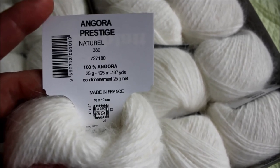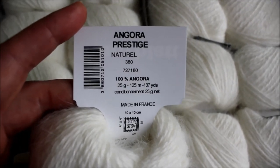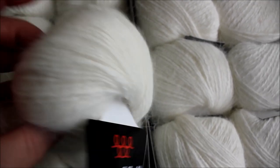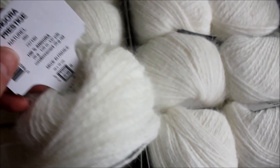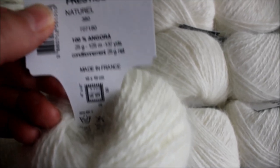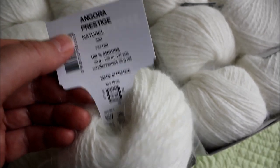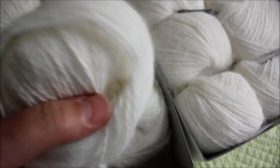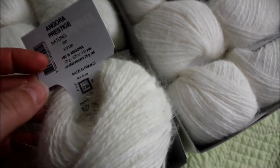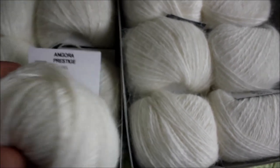And if you want the information, I can message you the information if you want this yarn. It's getting harder and harder to find angora rabbit yarn lately, and it's getting very expensive. So this is about 25 gram. Those tiny balls are 10 gram, this has like 2.5 in it, so it saves up. And this is ivory color. The customer wanted ivory. My most selling items are ivory.